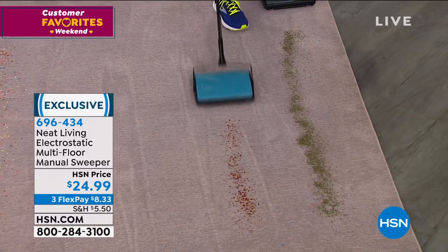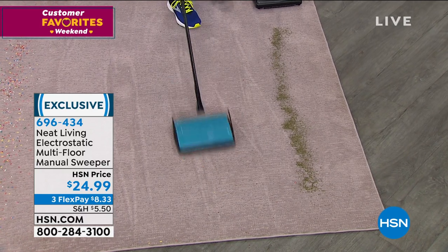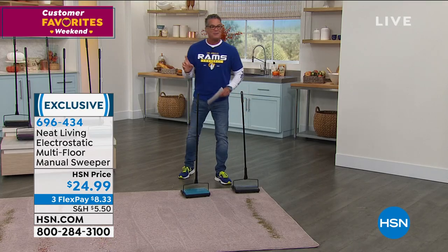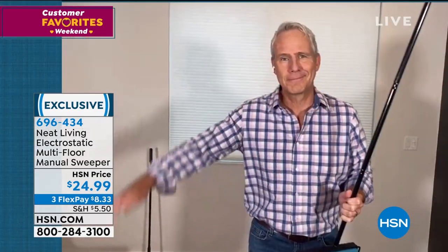Here's just a bunch of crumbs and spices on the floor. The key is to just move back and forth. It's all you need to do, and look at that. That entire area is clean. You even have carpet marks, carpet lines on there. $24.99.